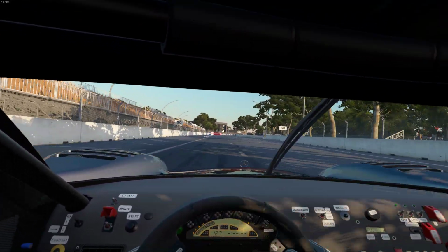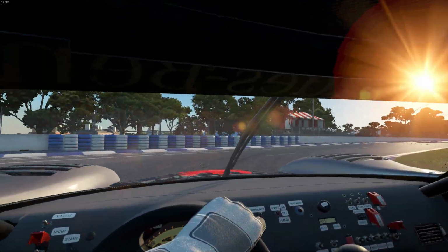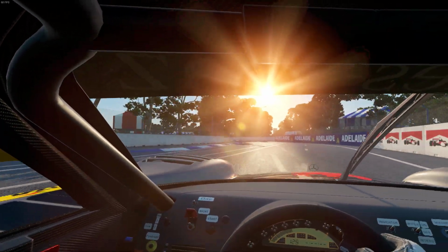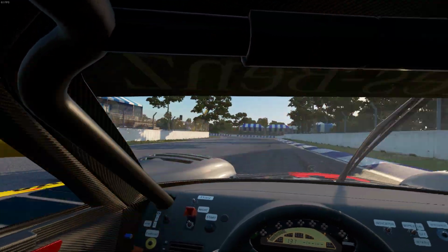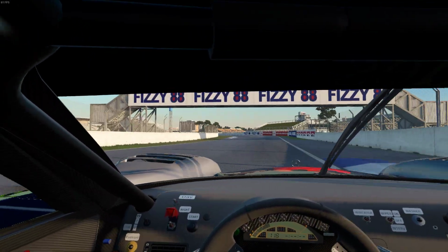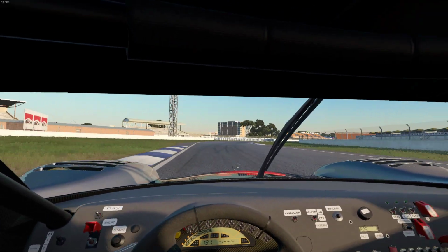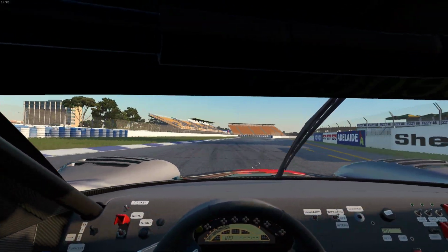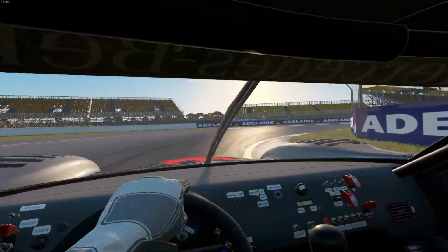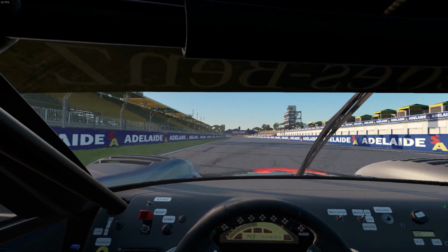But this next lap I'm just going to sort of drive how I would say the first lap or two of a race, because all I want to do is survive and start gauging what the conditions are like and how the rest of the race is going to be. So I don't gear down as far as I normally do if I'm trying to go fast. For example, in here, I'll just go down to second, roll through, get with as much momentum as I can, keep it on the apexes.